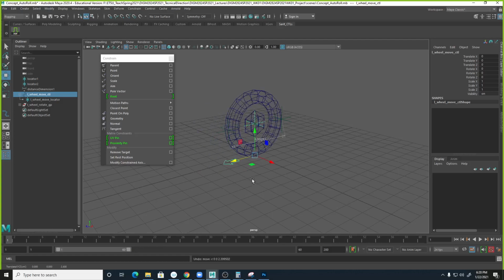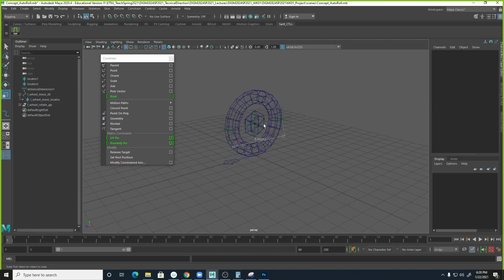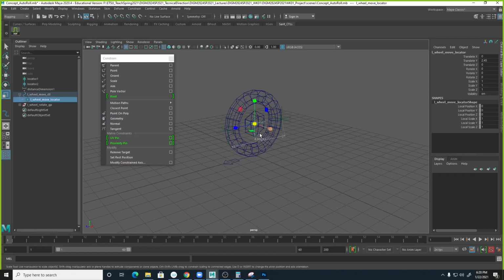So now, what about the scale? We want to be able to scale that. Okay, so now we're going to do the same. Oh, by the way, when you do that, if you expand the rotate group, you will see the wheel rotate point constraint. That's the constraint. You can get rid of it by deleting this. And remember one thing though, after you constrain, you cannot change the pivot point, it's going to cause a shift, because constraint uses the absolute node for calculation the first time.